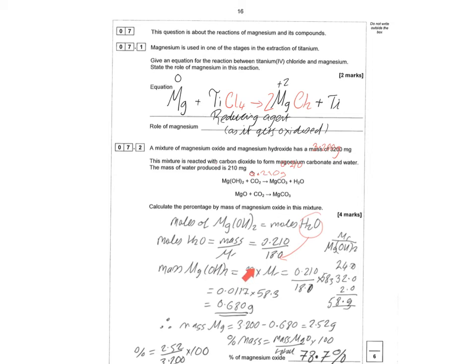Okay, so we now know that the mass of the magnesium hydroxide that we've got is going to be the number of moles of it times its MR. And we've already got the number of moles because it's the same. So I've left that as a fraction there, times by the MR of magnesium hydroxide. And now you can see my working out for the MR of magnesium hydroxide at the side here, which is 58.3. So the number of moles is 0.0117 times by the MR, which is 58.3, which tells us the mass of magnesium hydroxide is 0.680. So therefore, the mass of the other compound, the magnesium carbonate, I've written magnesium here, that should say magnesium carbonate.